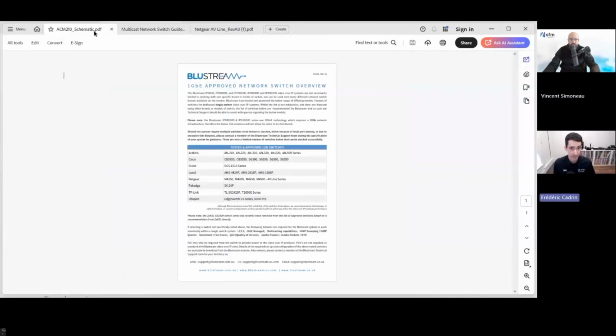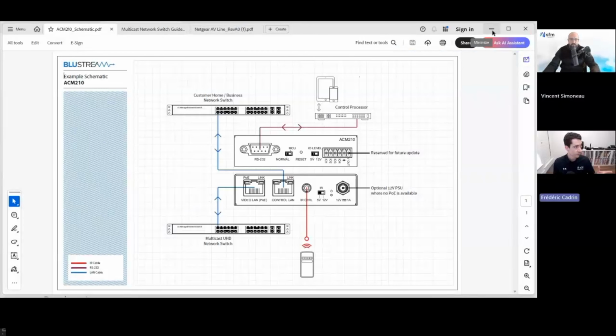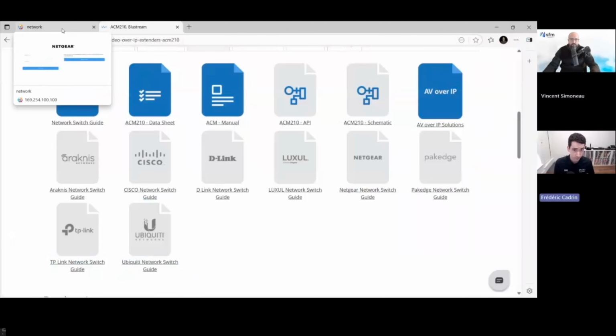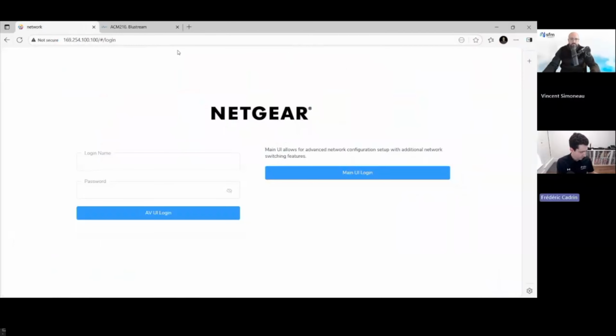So like I said before, today I'm going to set up with you an M4250 from Netgear. So the first step, right now, everything's factory default, by the way. So I'm starting from scratch. Obviously, you're going to find the user manual of your switch. It's going to tell you the IP address by default. And the default IP address of the switch is 169.254.100.100. And by the way, your computer, you don't need to set a static IP.